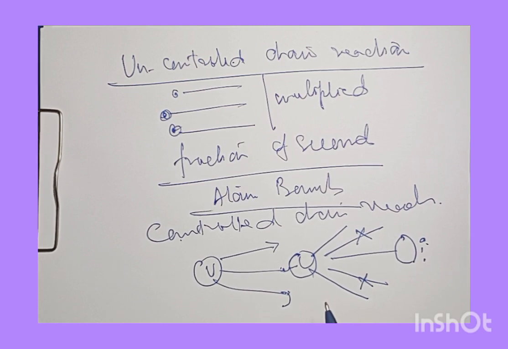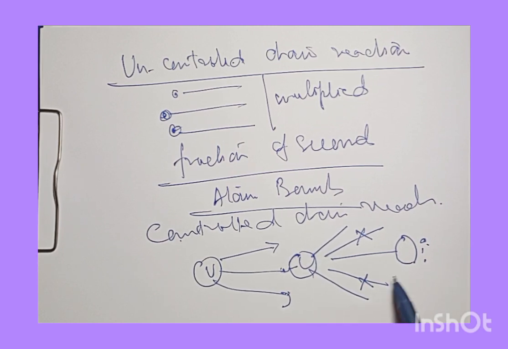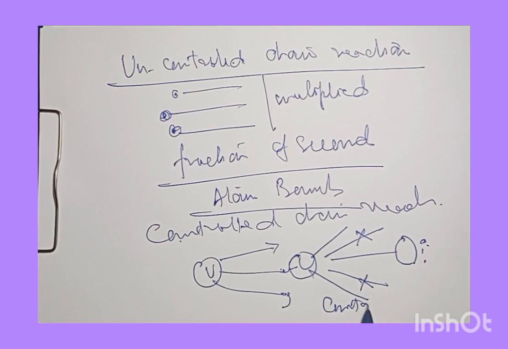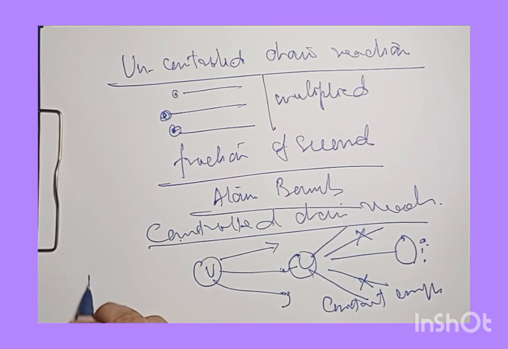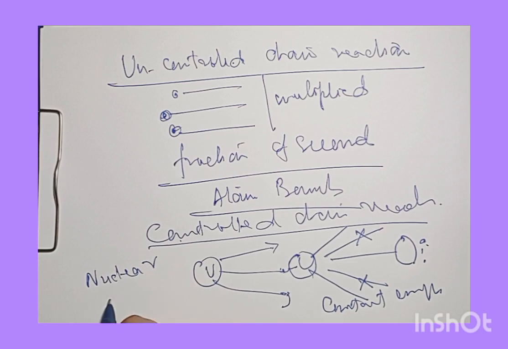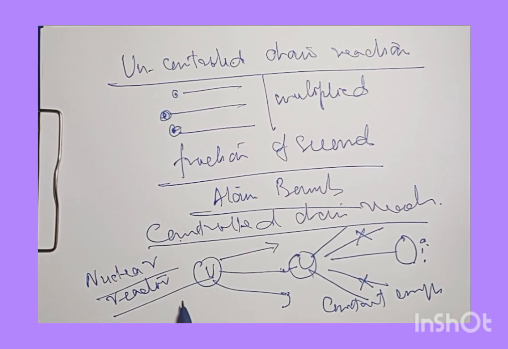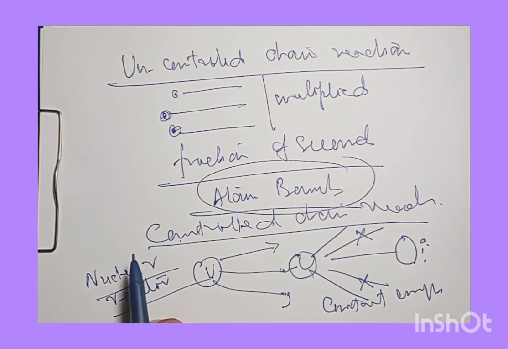So how to generalize this? Now if only one neutron is available to cause further fission at each stage, then a constant amount of energy is released. Such a reaction is called a controlled chain reaction. And this controlled chain reaction takes place in a nuclear reactor, and the energy obtained from such a reaction is used for peaceful purposes, not for purposes like that of an atom bomb, which is a destruction for the world.